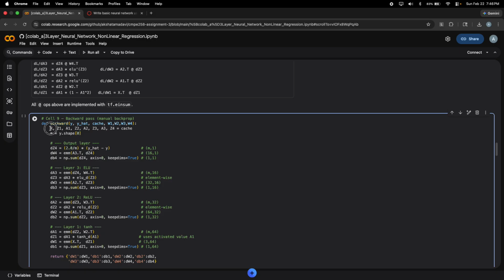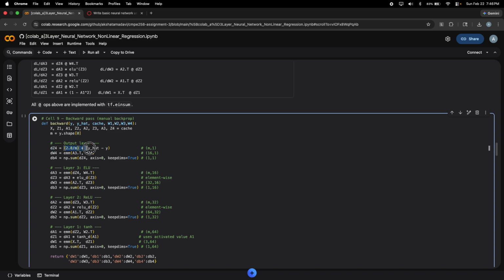The cache has the inputs Z1, A1, A2, A3. Basically, each layer's input before activation and after activation.